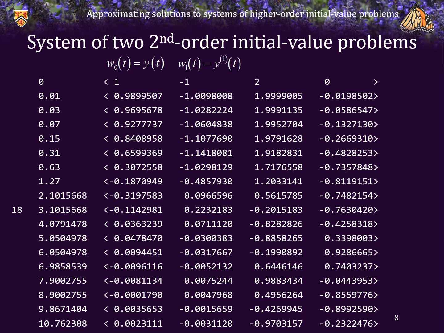w1 was the derivative of y, so this would simply give the derivative of y of t. The third column, w2 of t, represented z of t, and thus the third column represents the approximations of z of t at the corresponding t values, and finally the last column are the derivatives of z of t. Now, there is actually a fourth entry in the tuple, but that is simply the derivatives of each of these functions, or at least the approximations thereunto.